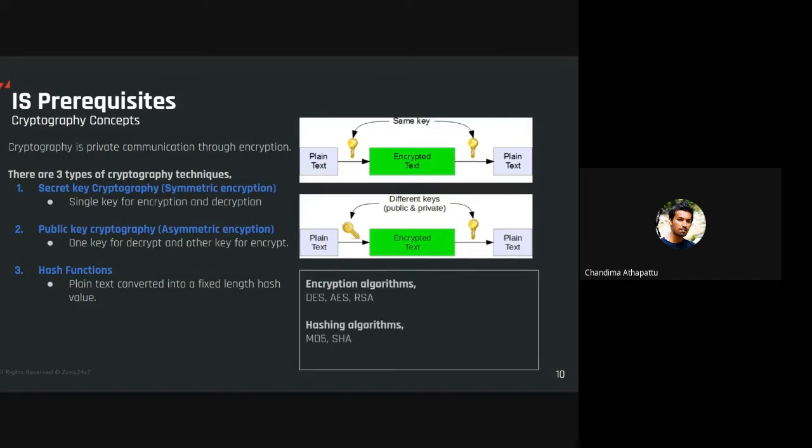And when talking about algorithms, for encryption we have DES, AES, and RSA. These are different algorithms based on key sizes and block sizes. And when talking about hashing, MD5 and SHA are two popular hashing algorithms. How do you ensure security by knowing these? As a developer, you get to know which encryption algorithms you are using and how far they are securing. And as a tester, you can get to know by investigating the algorithms.